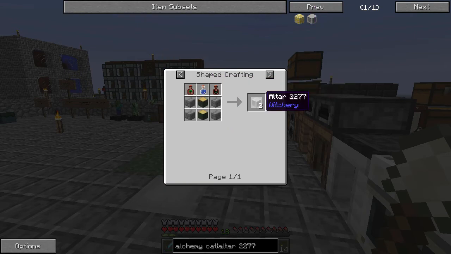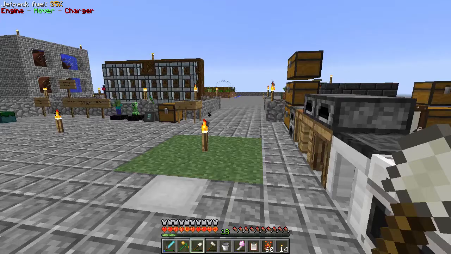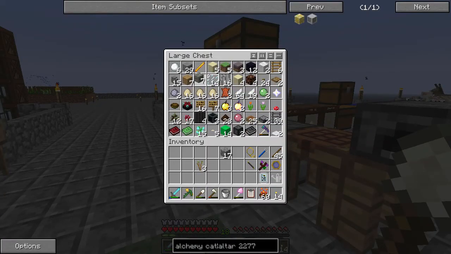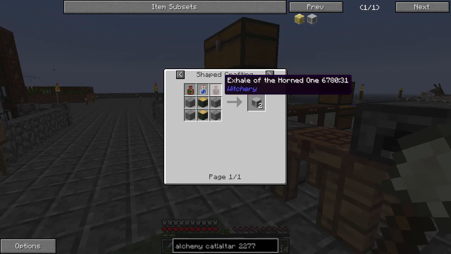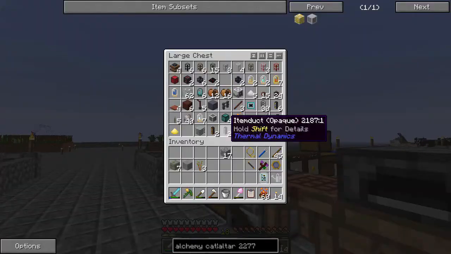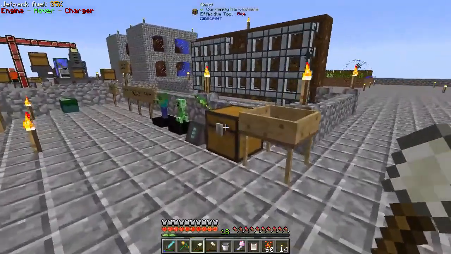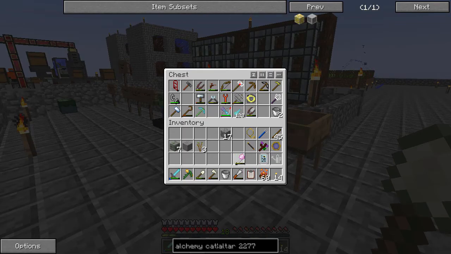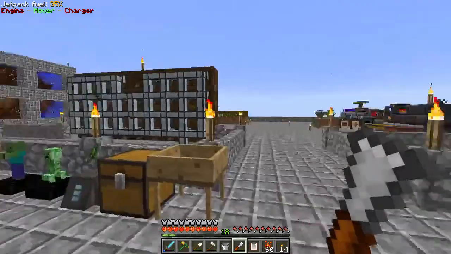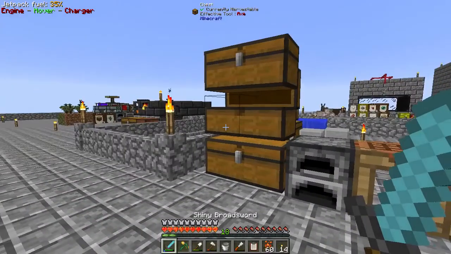So in order to make the altar, we need 3 recipes of this. So we need some stone bricks, easy enough. I think these will work. And I think I need 1 more of this and a chisel. Chisels are in here. This should work, I hope. Perfect. Cool. So we have some stone bricks now.